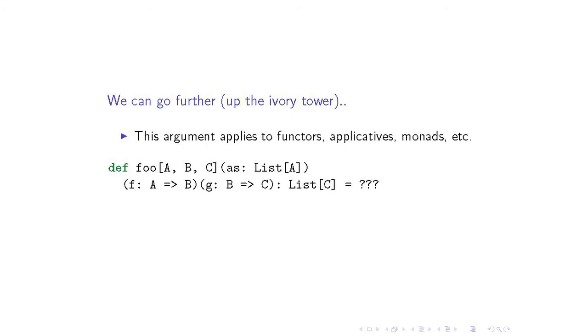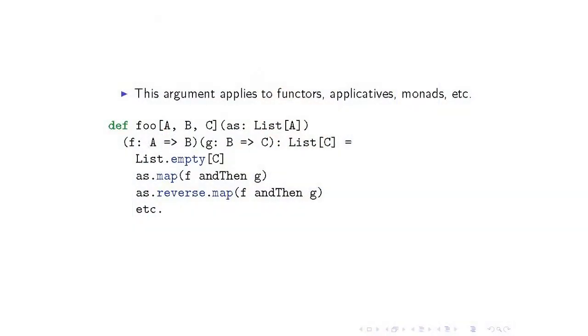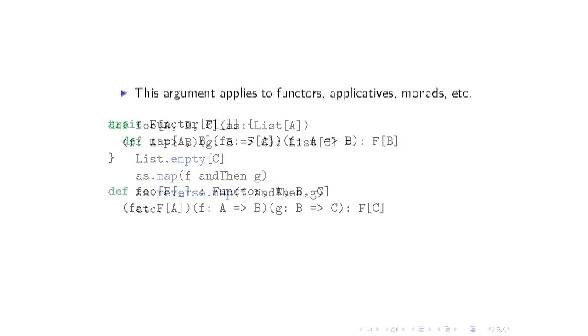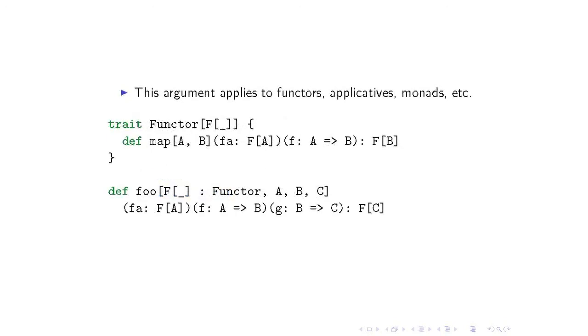A lot of you might have heard of these things called functors, applicatives, and monads. I've written a function here that says, give me a list of A, a function from A to B, and a function from B to C, and I will get you a list of C. By virtue of the fact that we know we're returning a list of something, we can do some weird things, right? We can return just an empty list. We can do what we actually care about, where we map the composition of the two functions. Or we might reverse the list and then perform the map. And potentially other weird things.